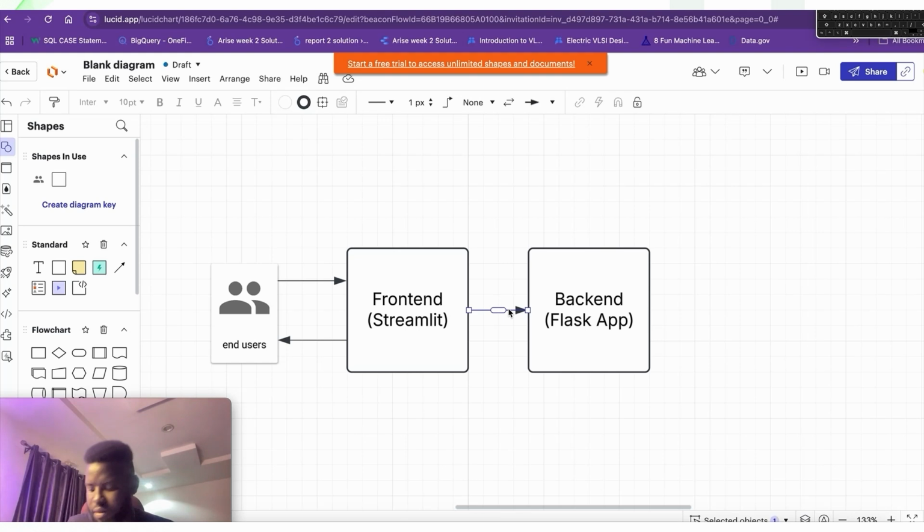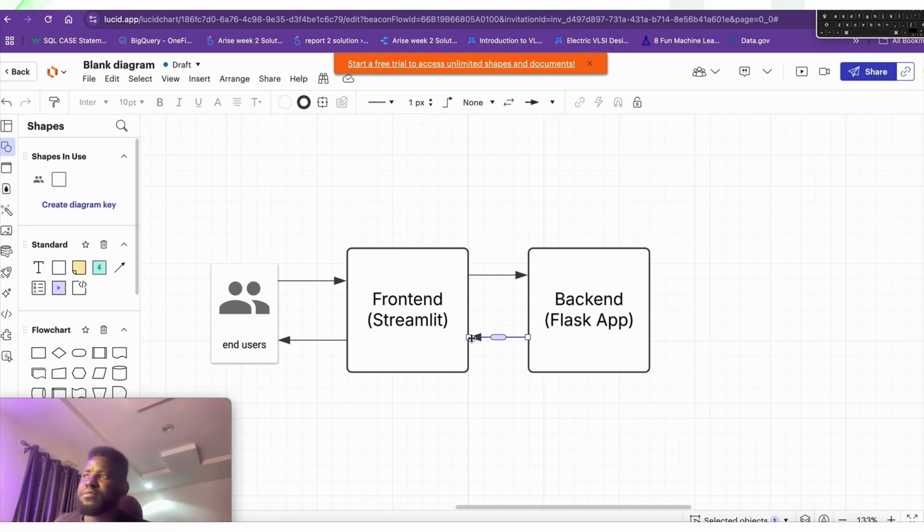Of course, there's going to be back and forth also. Let's maintain the arrow direction. I'm walking you through these things so that as a computer vision person, you have an understanding of how these things link up with each other, communication across all these platforms.